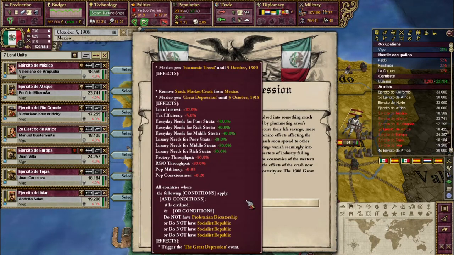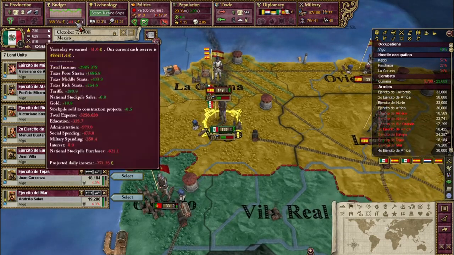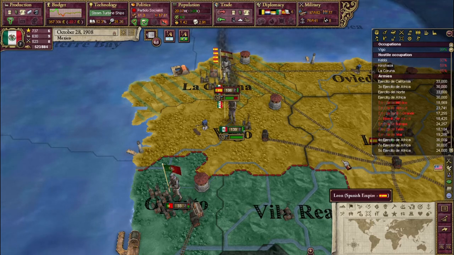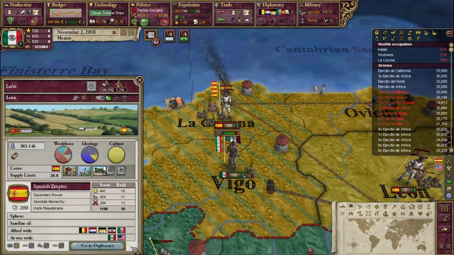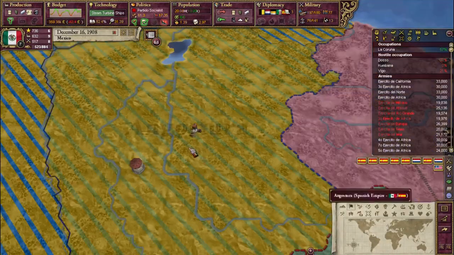Oh. And a Great Depression just started. So, Brazil and Argentina are both trying to call me into a war at the same time, and, you know, turns out it's because they're at war with each other. I don't want to have to deal with either of them right now, if I'm being quite honest. Should be a good way to keep them occupied, if nothing else.